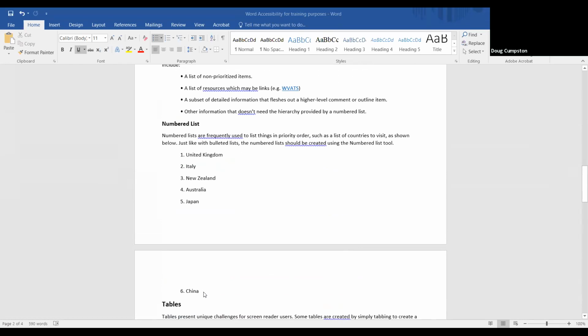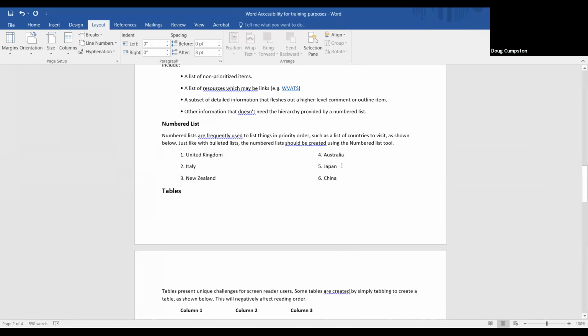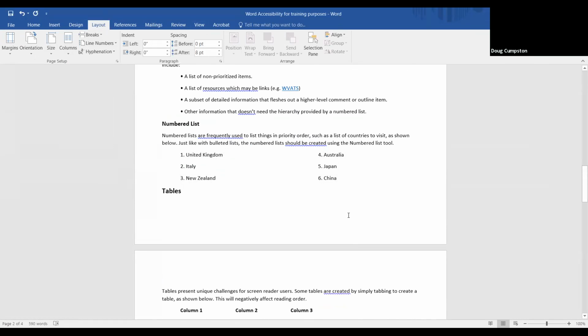So here's my list. I'm going to click and drag, go to layout. We'll make this into 2 columns. And that's why, again, it's easier to type it out than try to have 2 columns already set up in your document. So one more time, I'm going to highlight that, layout, columns 2, puts them nice and easy. Again, we don't get a chance to use these a ton, but when you do, it's always nice to put them into practice.